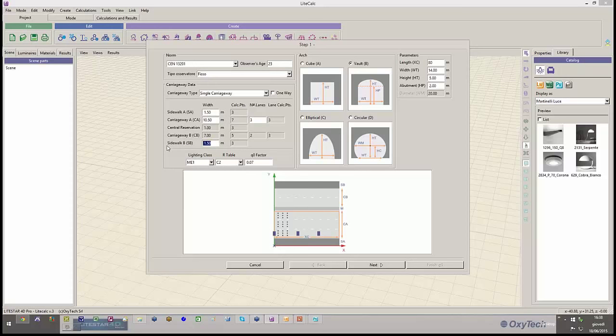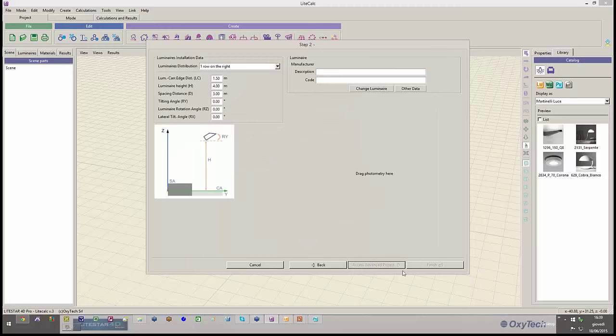So in this case, it is necessary to change, for example, the sidewalk and place it at 2 in order to achieve the 14 meters width. Then the height and the abutment, which is the vertical part of the tunnel section that we selected, so the vault one. We can say that it is up to 3 meters.